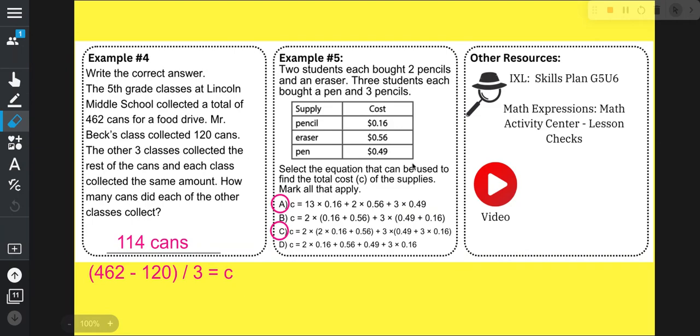If in doubt, when it comes to equations, try them out. See if you would total up to the same amount. But make sure you're doing your math carefully. Rewatch the video if you need to. Otherwise, this unit's going to just take a lot of reading with attention to the details in the question, looking for any of those tricks, trying to think, do I need to solve something first before I can get to my final answer? Try the IXL skills plan. Watch or do any of the lessons in the Math Activity Center, and good luck.